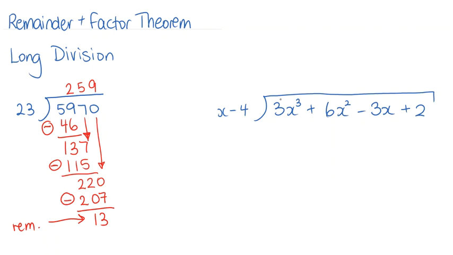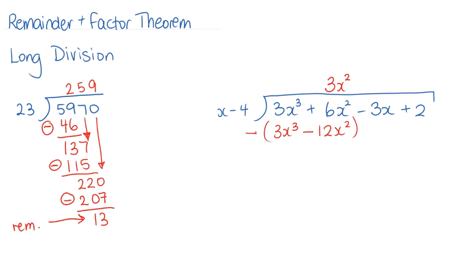So we look at what we have here, 3x cubed, and we look at the highest degree of the binomial, which is x. What can we multiply x by to get 3x cubed to disappear? Well, definitely an x squared. x squared times x will give us x cubed, but we also have to consider the coefficient. So 3x squared is what we're going to multiply the binomial by. That will then give us 3x cubed. We go up a degree because of the squared times the x. And then the next term will be minus 12x squared, so 3x squared times negative 4.